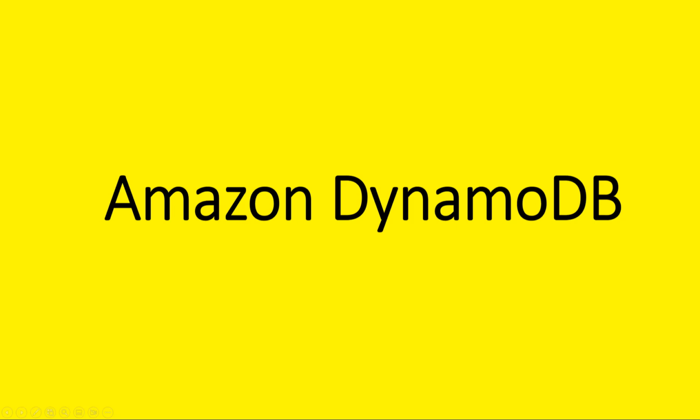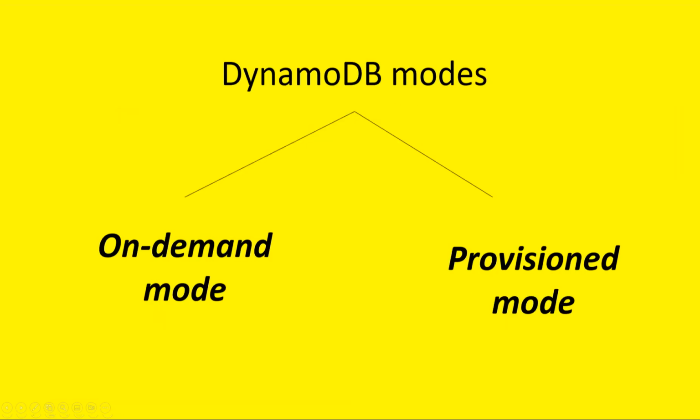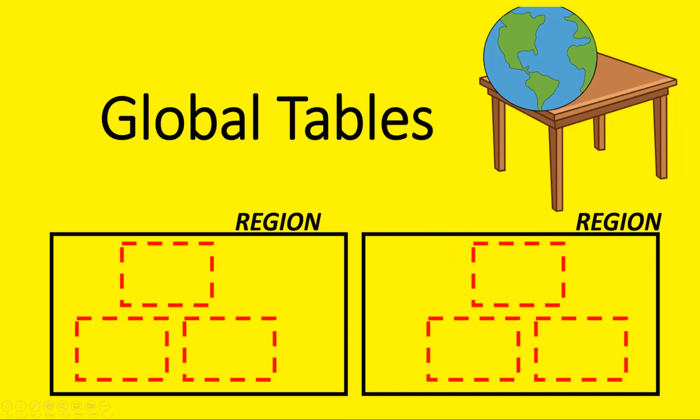Okay, and now the final discussion we're going to have about DynamoDB relates to a feature called global tables. To improve availability, you can use global tables to replicate a table across multiple regions. To use global tables, your table must be configured in on-demand mode or provisioned mode with autoscaling enabled. A global table is a collection of replica tables, and a global table can only have one replica table per region. Whenever you write an item to a replica table, it's replicated to replica tables in other regions.